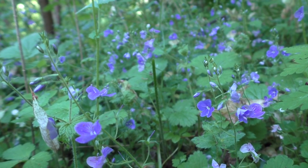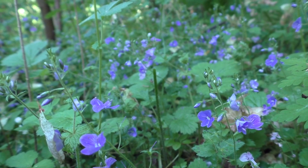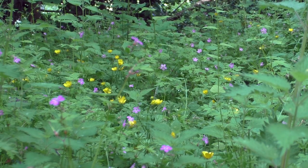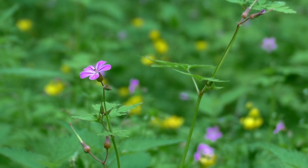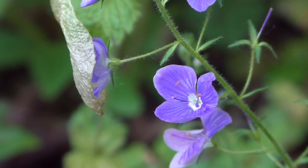It has oval, toothed leaves and acts like a carpet on a woodland floor, waste ground, and fields - you can find this all over. Just look at this carpet of colour: the blue, the pink and the yellow is so gorgeous. Speedwell is also used as a wound healer and as a general tonic. I know that this plant is full of iron, so it's good for general health.